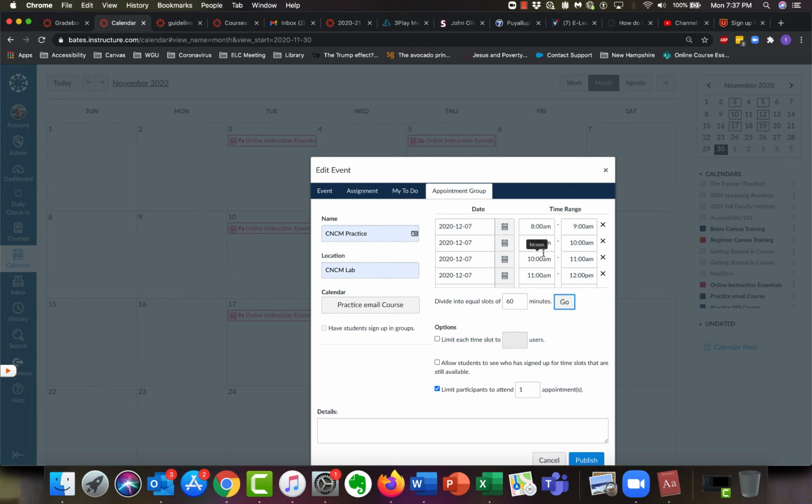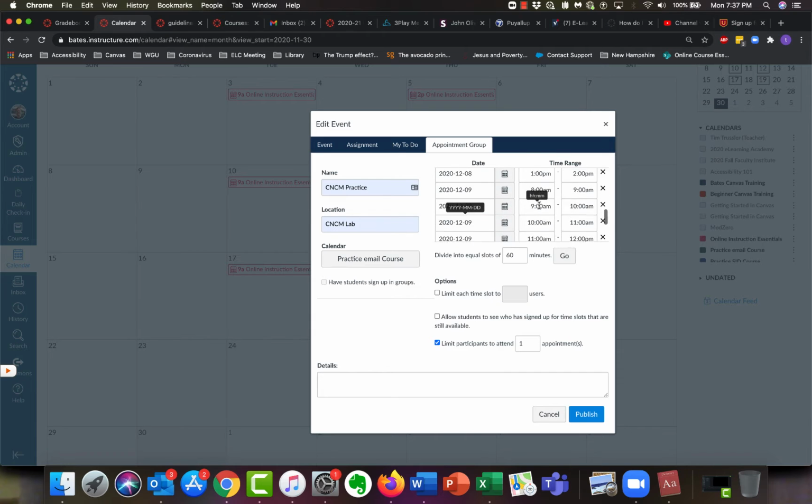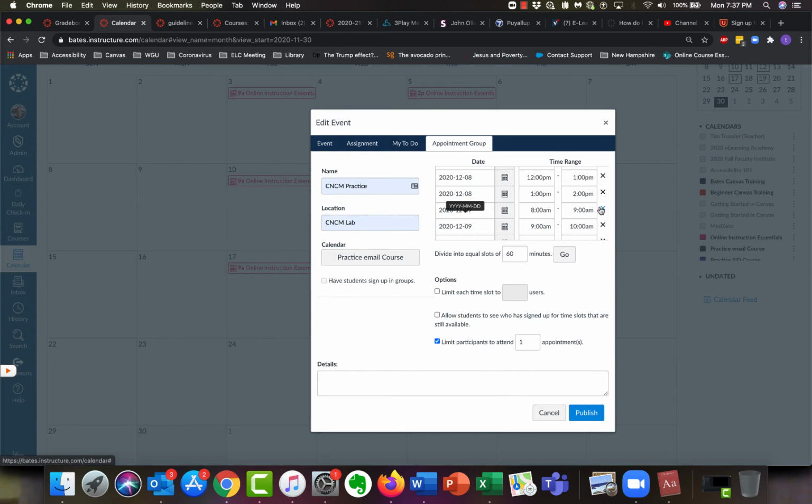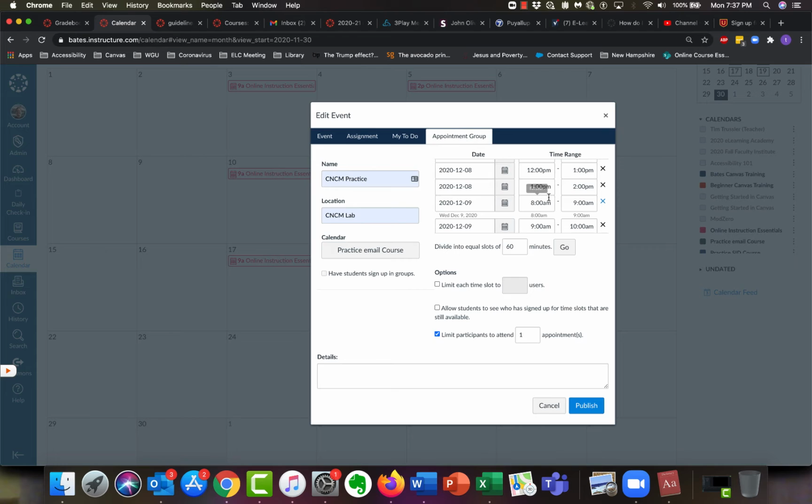Also, once you've done this, you can also go in and cancel things. Like let's say you wanted to cancel it at lunch every day, you would just cancel out the 11 to 12. Okay, and if you notice, there's no 11 to 12 here. Or let's say you had a class at 8 o'clock on Wednesday, so you couldn't attend. I'm going to cancel out the 8 to 9 o'clock class.